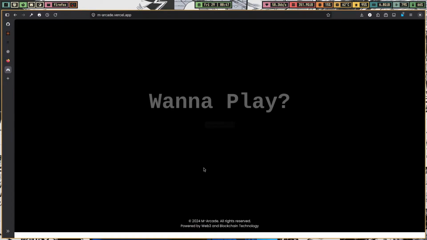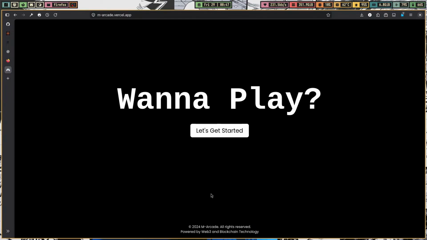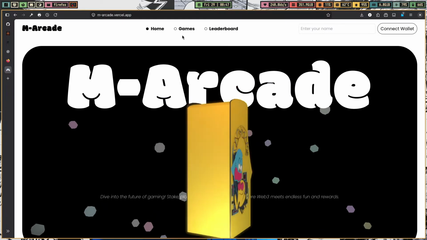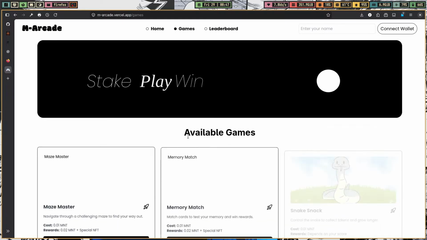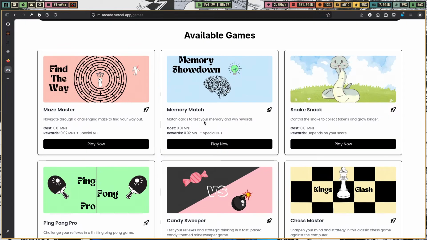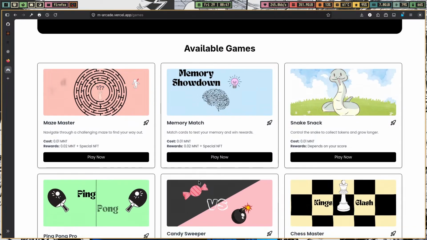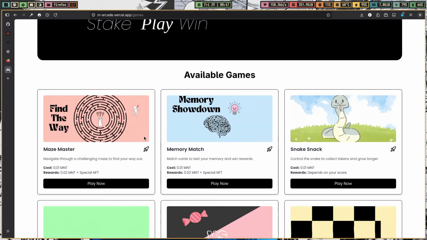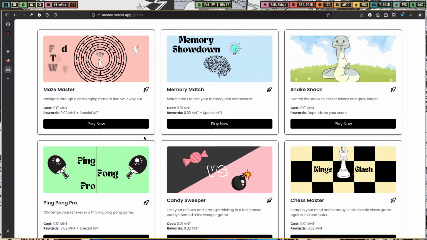I built the front end for this, and I did all the graphic work as well. Whatever you see here was I think done in Canva, I remember.